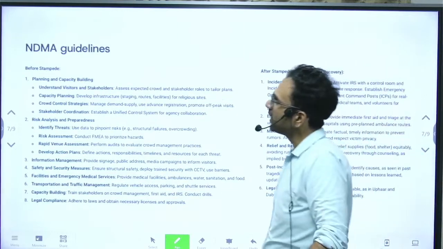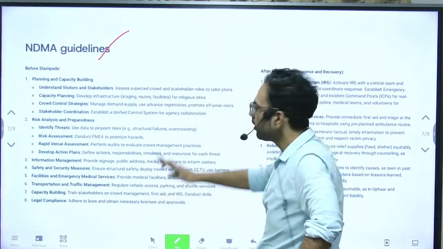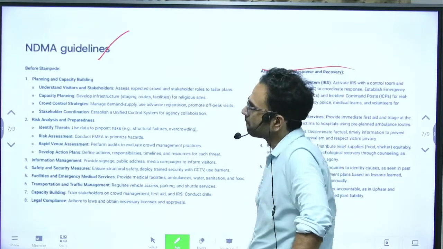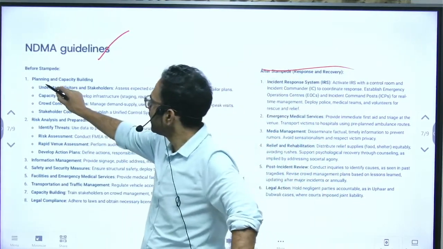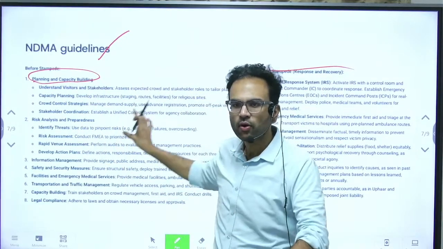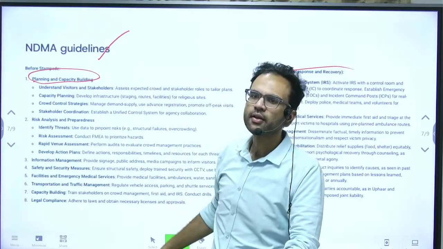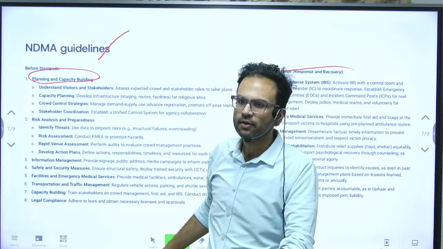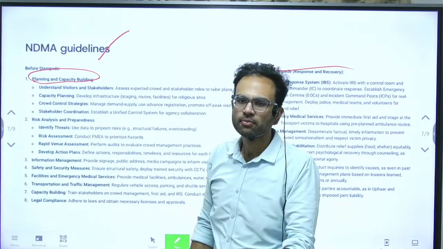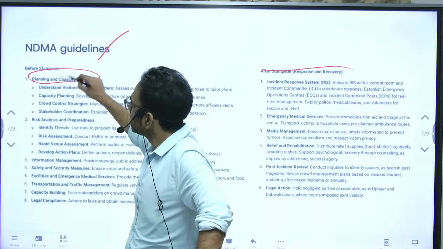Now, let's look at the actual NDMA guidelines, first before and then after a stampede. Okay, so I am dividing the entire thing. I know this is a bit tiny, so you can just go to the NDMA guidelines and read them in an elaborate manner. No need to note this down because I have directly copied it from the NDMA guidelines only. Let's understand them one by one.